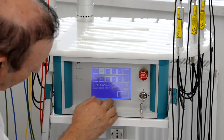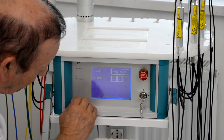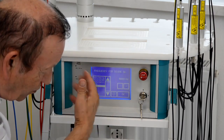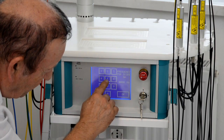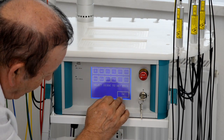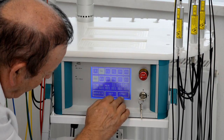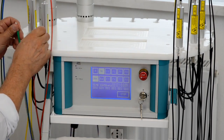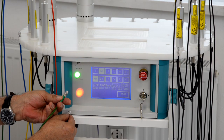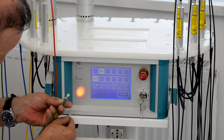If I want to make it even more complicated, I can set a different frequency on the green laser. So I go in set mode again, frequency mode. I check the green laser. And then I want to put in a very low frequency, maybe 5 Hertz only. I press OK. No other frequency. Confirm everything. Press green and press start. And now you can see that the red and green are working on different frequencies. So I can put up to 12 different frequencies on each laser.